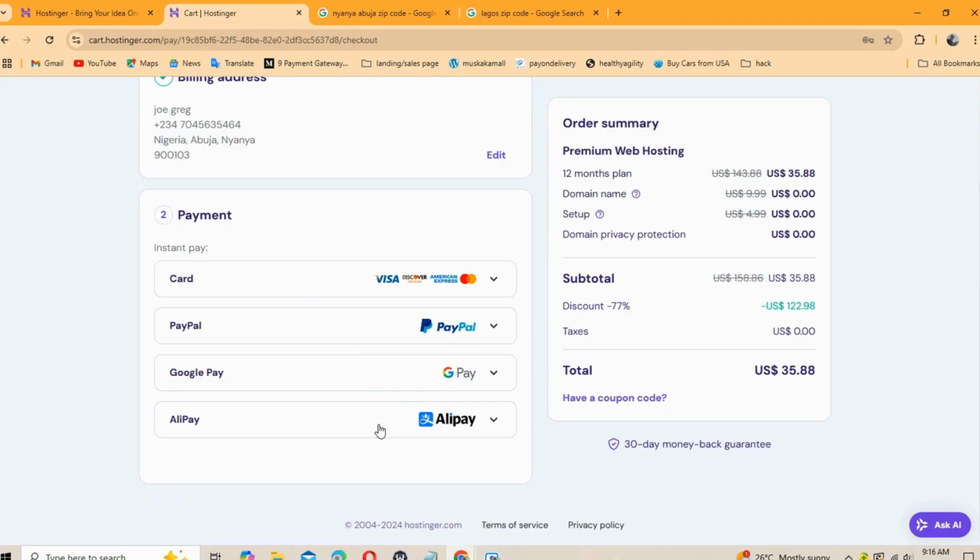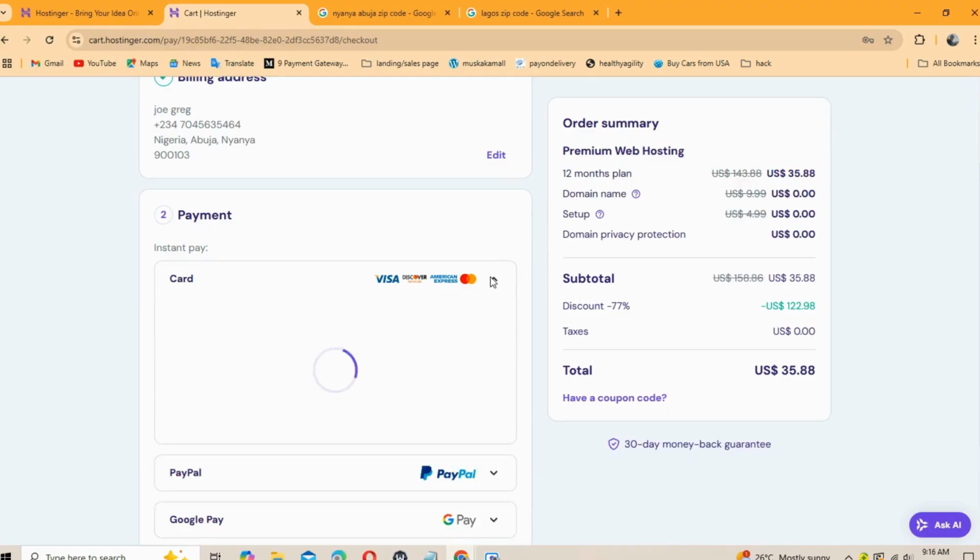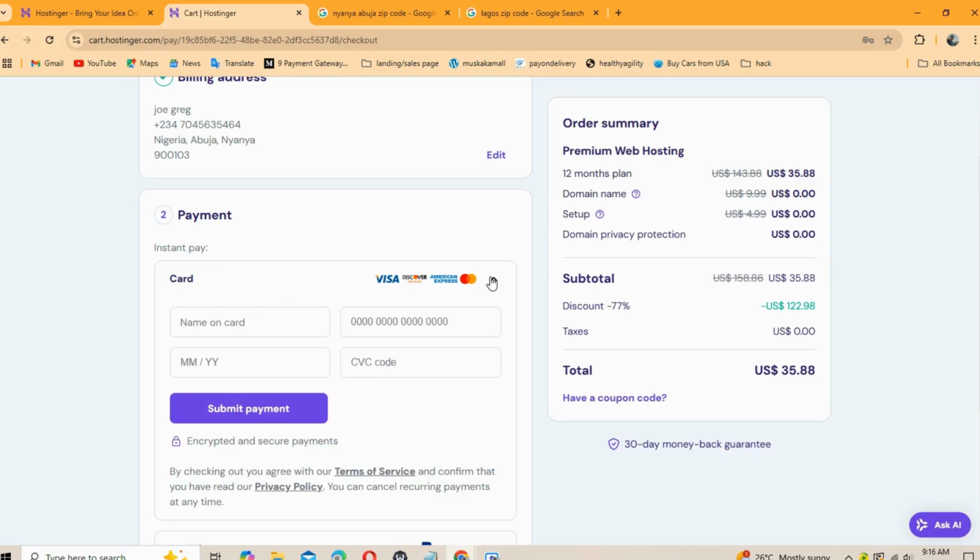Most times we have issues in Nigeria making payments like this. I'll make a video on how to make payments. If you're having issues making your payment, I will show you in the next video. I will explain how to make these payments, how to get a card that works from Nigeria. Okay, now once you click on this and you enter your card information from Nigeria, some of the cards from Nigeria are capped at $10 per month. Some I think $15 per month. Then you say that you cannot make these payments.